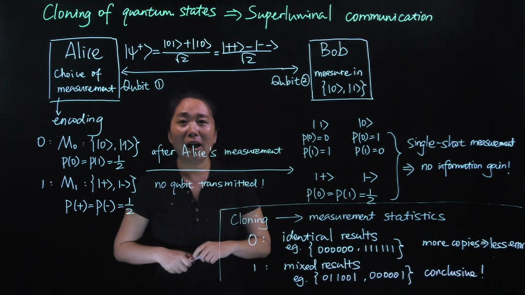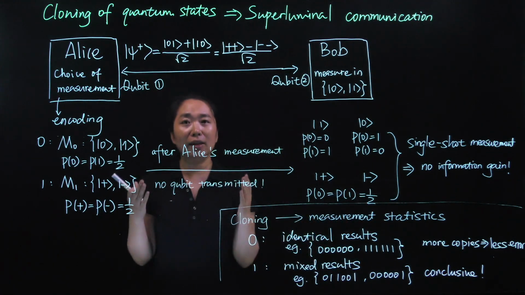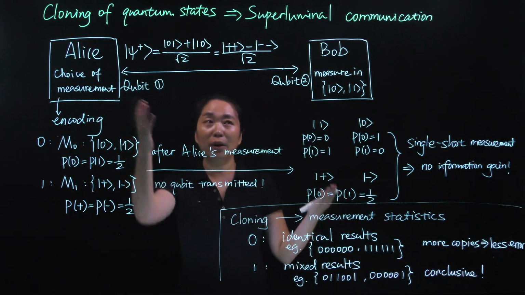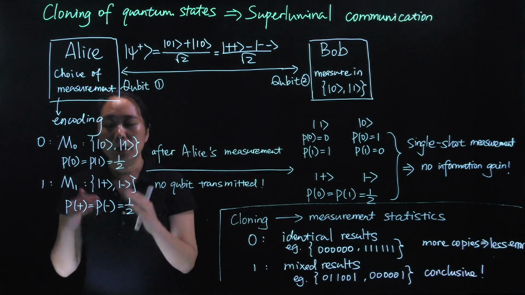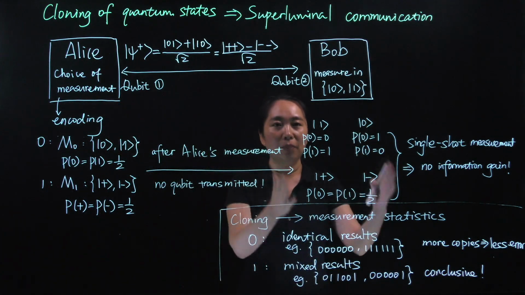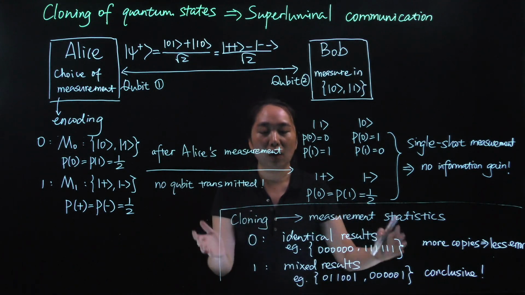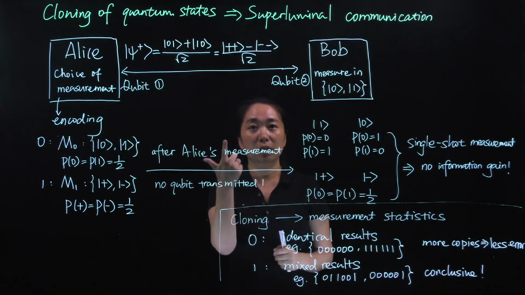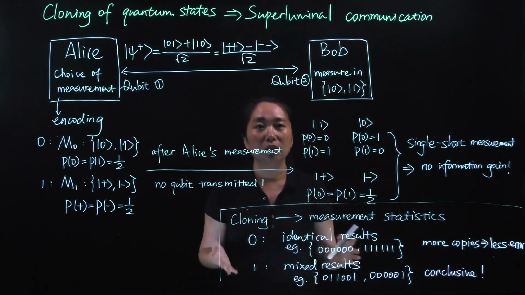We still need to make an argument of how this can be superluminal. So let's take a look at the time it takes for the communication between Alice and Bob. We will need Alice to do her measurement first, a single qubit measurement, and then Bob does his measurement. But before that, he would have to spend time copying the qubit on his side. So there is Alice's measurement, Bob's copying of his qubit, and Bob's measurement on all the copies he has.